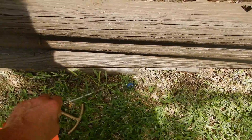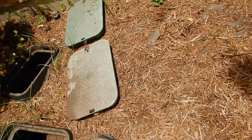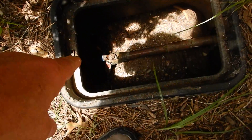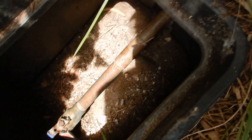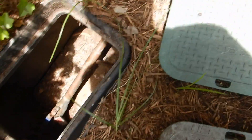Moving up to the front of the house, now we're looking for the main water shutoff valve to the house. That valve is the one closest to the faucet here. This box is the same as the other one — parallel is on, perpendicular is off. It's on. This box should be excavated some, but lined with gravel — it should be lined with gravel.